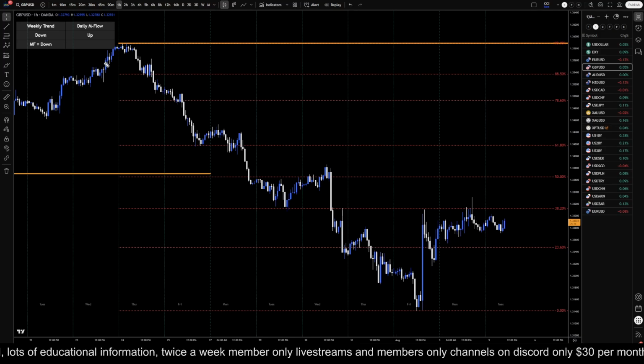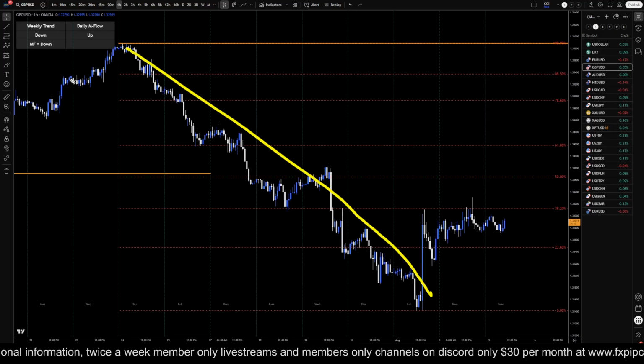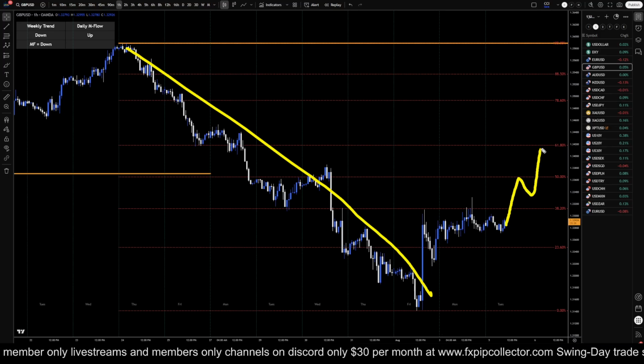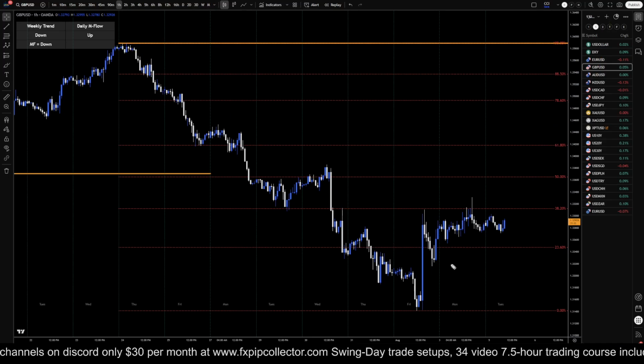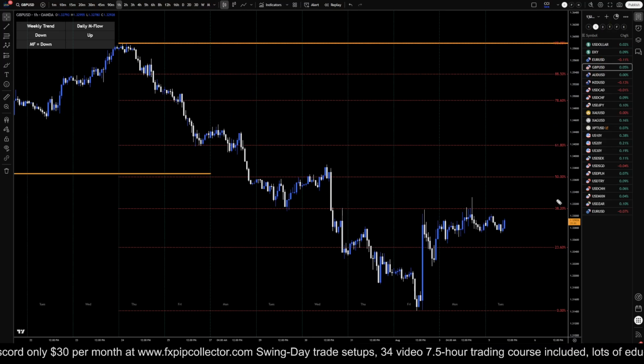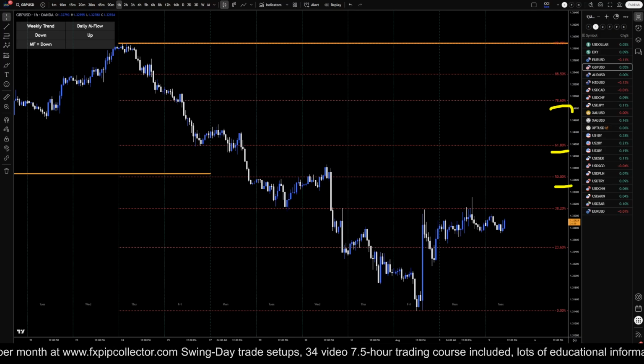If it's not a correction to this last move down, but it's actually continuing the higher time frame uptrend, then it would potentially bounce from Fib levels but never break structure. It would just continue to make higher highs, higher lows. So I would definitely suggest looking for longs, whether it turns out to be an ABC correction or whether it goes up to a Fibonacci level and then turns back down. If it does do that, then you could definitely stop looking for longs and start looking for shorts again. If it just keeps on making higher high, higher low, like an impulsive move, then you would just hold on to your longs and continue to look for longs.